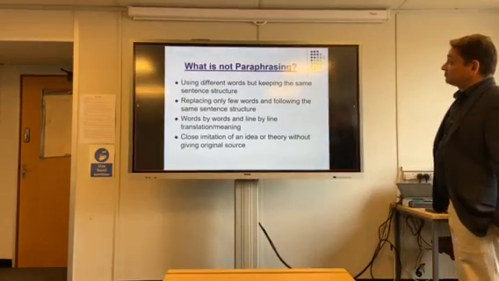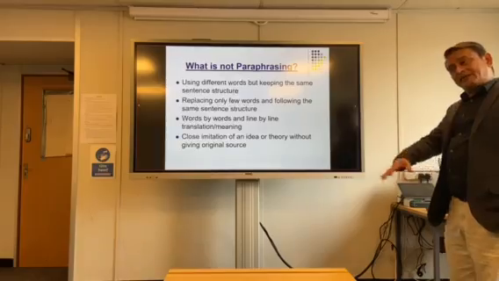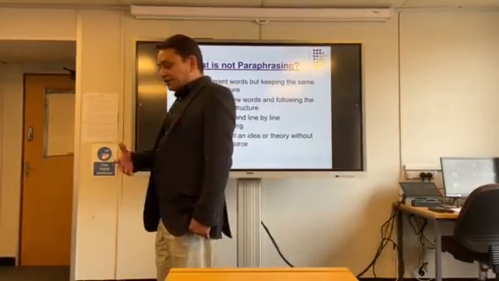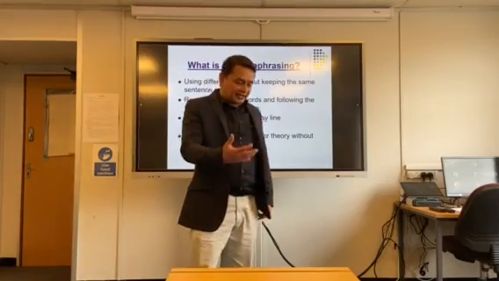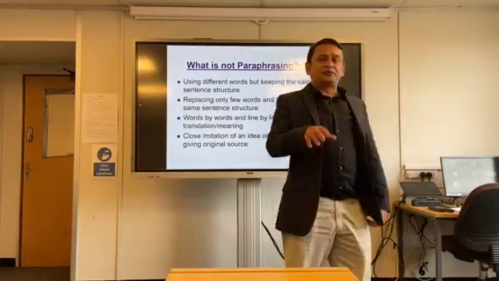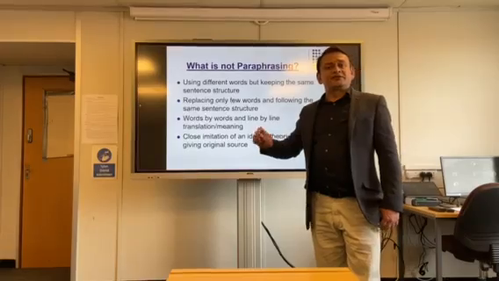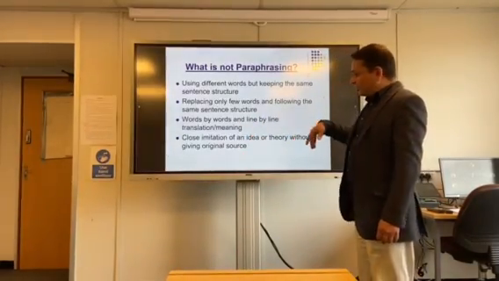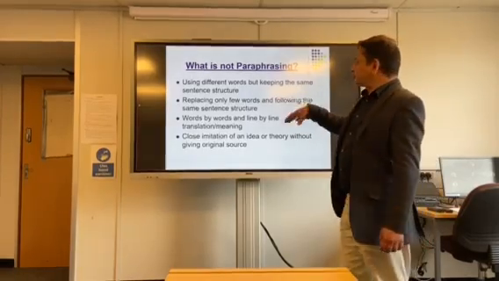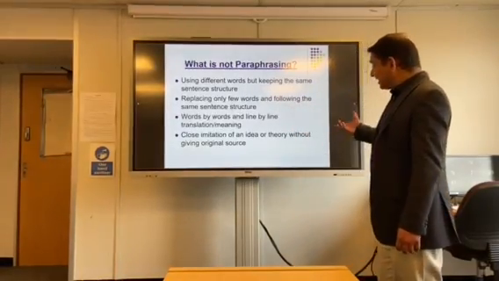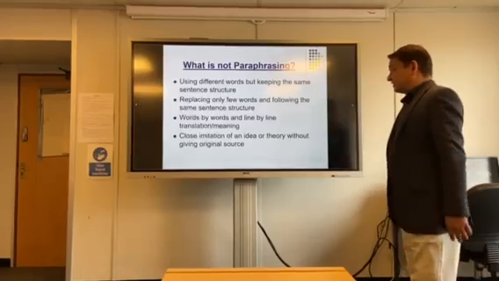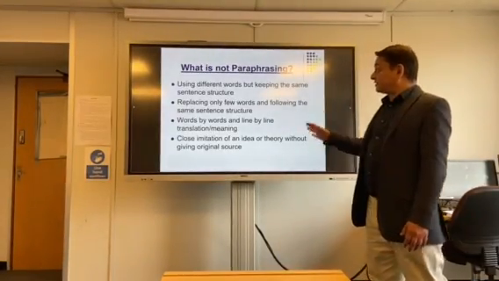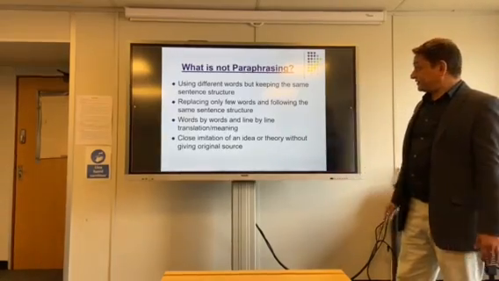Word by word and line by line translation meaning. Sometimes the student, if they're reading a book, if they need to write an article or an essay, they consult the book and they just start writing line by line, changing the words and a few other things, and they think, okay, they are right. They are not all right. So word by word and line by line translation meaning is not paraphrasing.